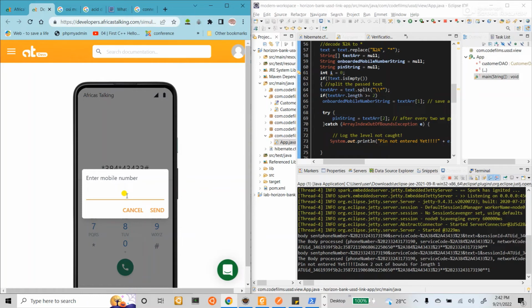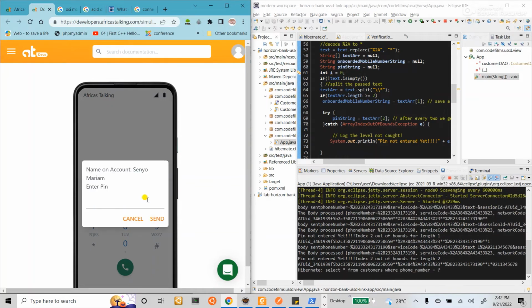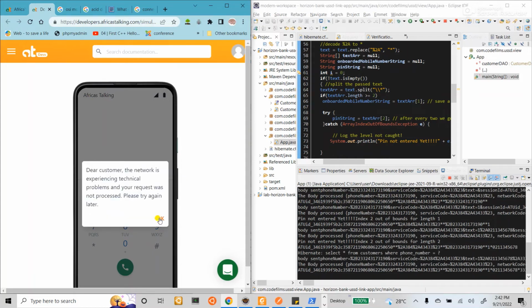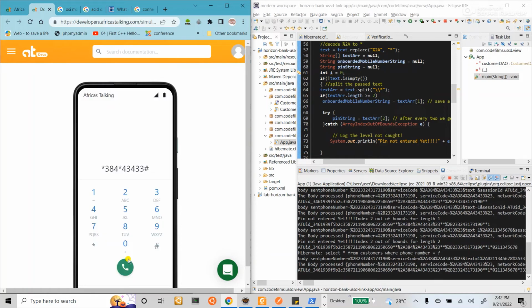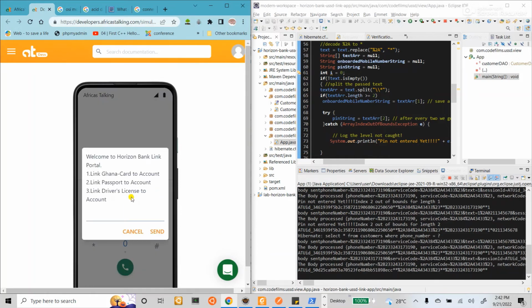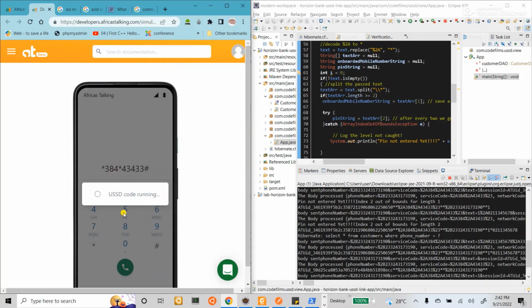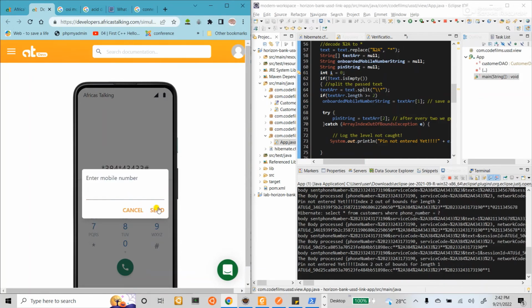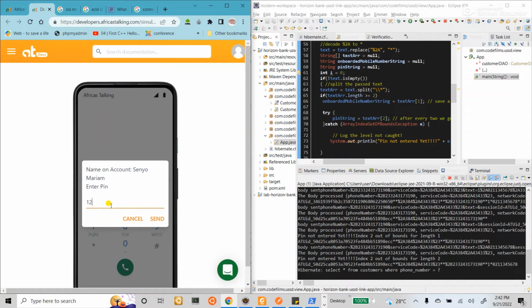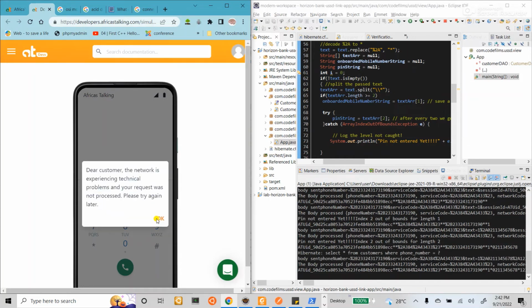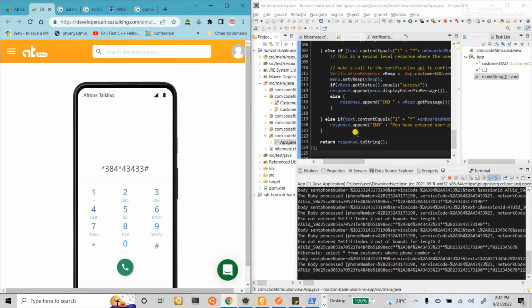So right now, even if I enter an invalid pin, it still pushes me to this next step. So let's continue to the next flow. Let's do an invalid pin. See, it's not really being caught. Let's go back again. Let's enter 1, 2, 3, 5. Because there's no handler for that, that's the meaning of the response we are getting.